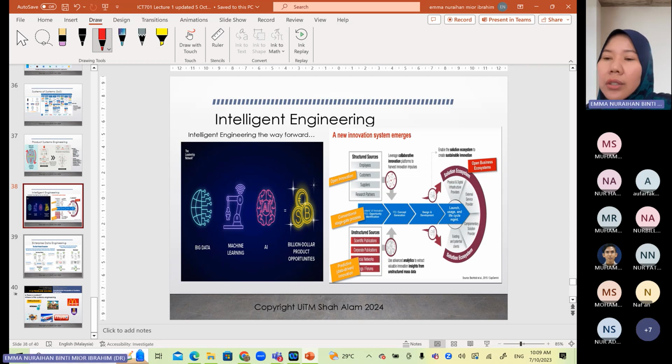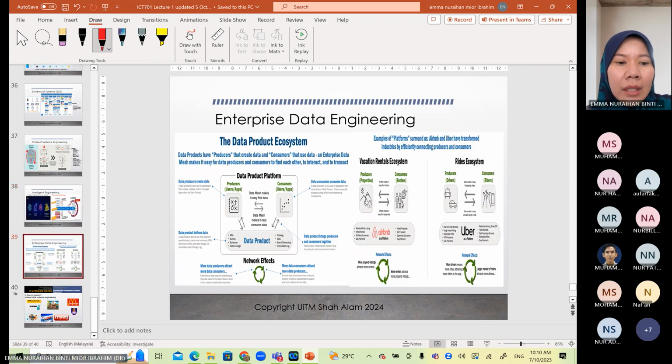In video.ai, okay, you can create your own video in a split second. You have persona AI tools, okay, they will create a persona for you. So many things like evolution, so innovation in intelligent engineering ni, it provides a lot of assistance to learning, context, untuk organization dan sebagainya, okay. So enterprise data engineering, ini data analytics ni, okay, enterprise data engineering.